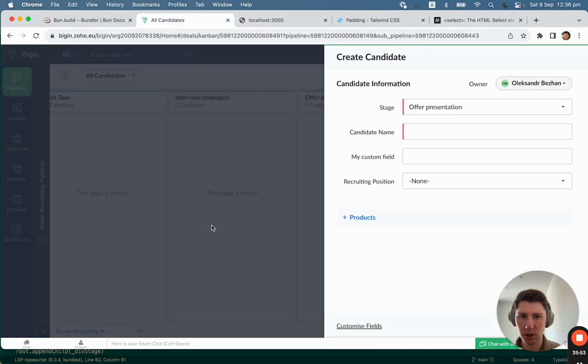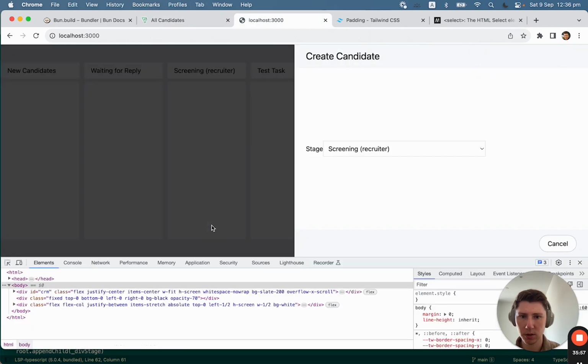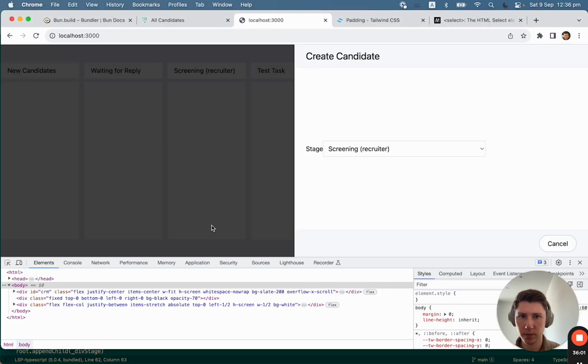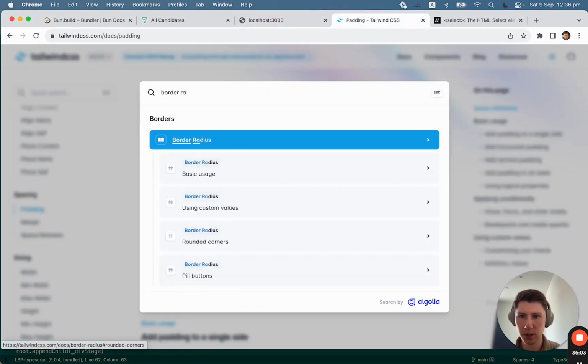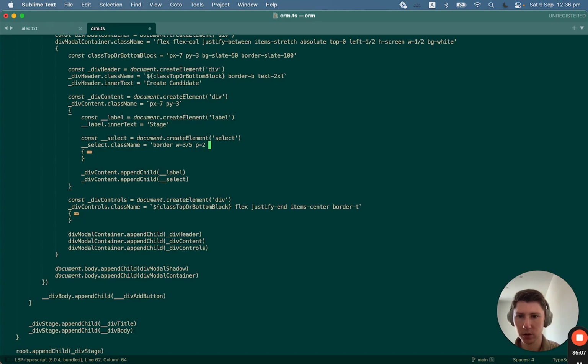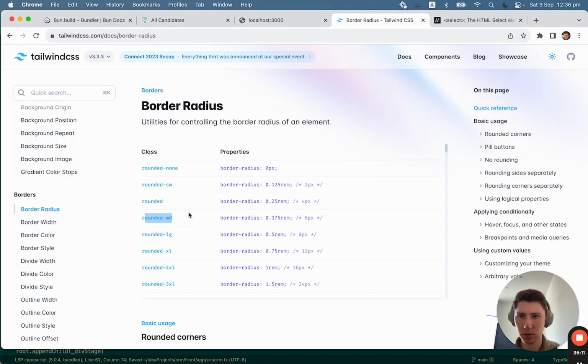Yeah, and then border radius, rounded medium.